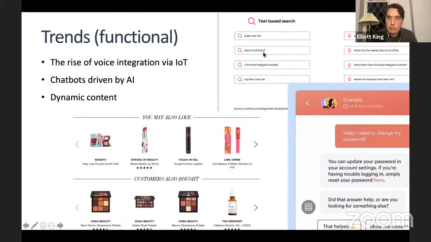So if you look at this top section here, voice integration by itself has lots of interesting functionality that will come out of it, and IoT is Internet of Things, and that's great. But one of the main ways that it's going to have an impact on websites, and we're going to be talking about search engine optimization next week, is the way people search. The more we use our voice to initiate a search, the more we'll see longer tail search phrases. So instead of typing "pubs near me", we might say, "where is the closest pub to me right now?"